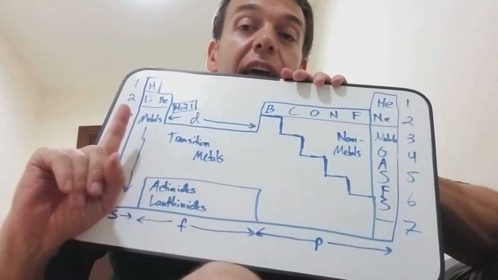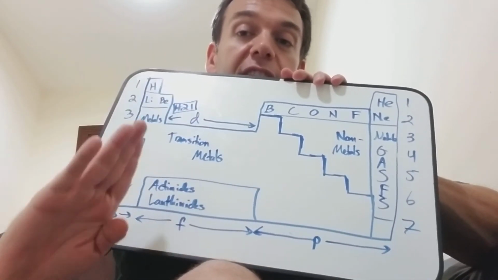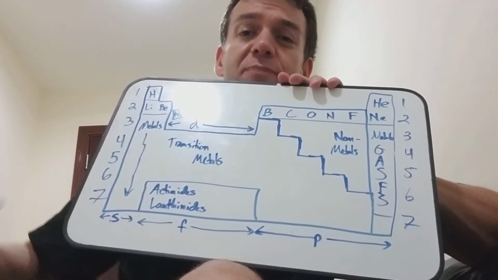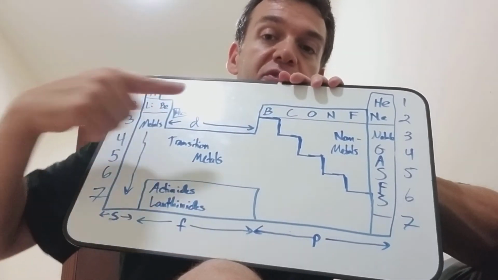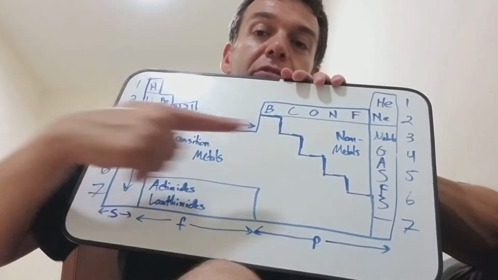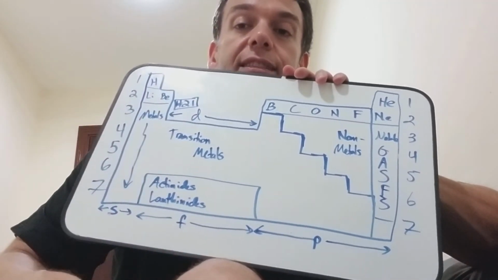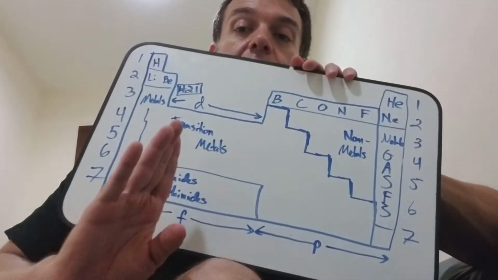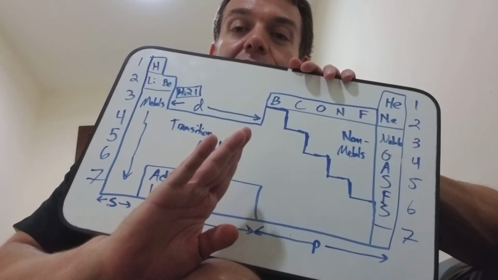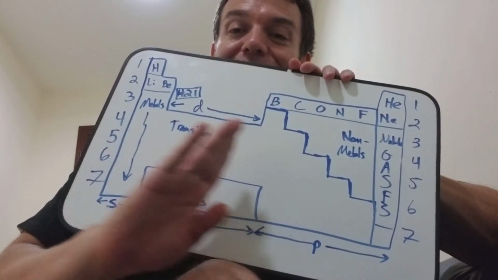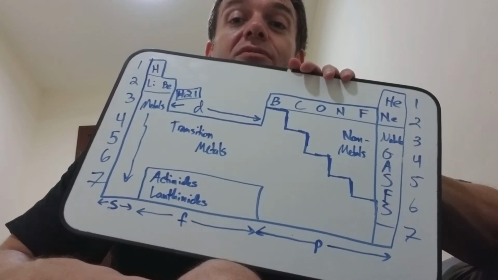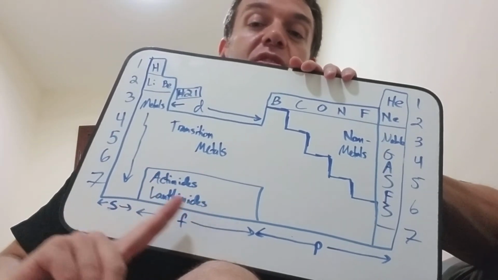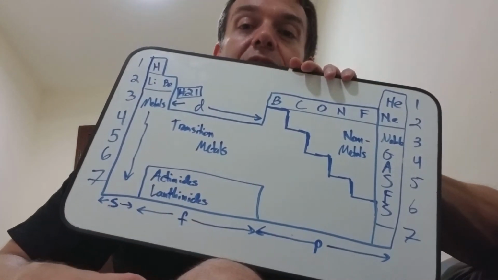So, keep in mind, ending in S are the first 2 columns on the left. Any elements in them, no matter what period, and by the way, the periodic table, I don't know if you knew this, period just means horizontal row. So we call this the first period, second period, third period, or first row, second row, third row, etc., like that. P subshells, the right 6 columns. The third through the 12th columns are the D subshells, I keep saying orbitals, D subshells technically, and finally, the Fs are in the special, super weird ones, the actinides and the lanthanides.